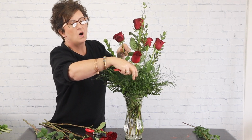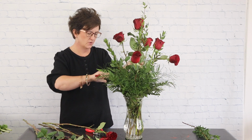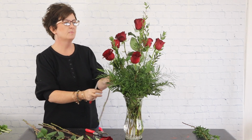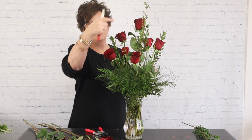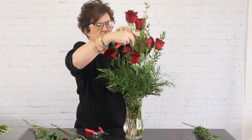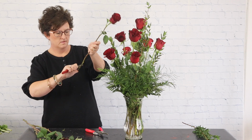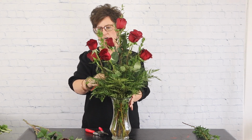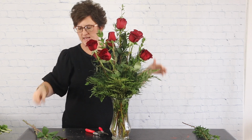Now remember, you always want to cut less off than you think you might need to, because you cannot put stem back on. You can always cut more off. So always be sparing when cutting. Try not to cut them too short. Leave them longer than you think they might need to be. So I'm just going all the way around, and you can see I'm kind of stair-stepping those roses in this arrangement. I think I can use another one here at this height. And you'll keep adding roses until all 12 of your roses are added. And you just graduate down in their height.